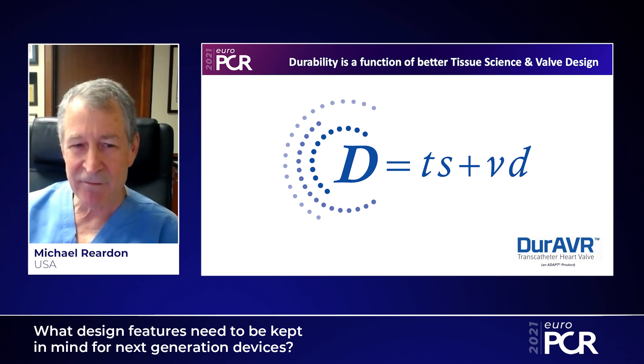This valve is designed to have near-normal opening, and it's a one-piece design. We think the durability is going to be improved both because this one-piece design has fewer suture lines, and the ADAPT tissue we use has been well-tested to show durability in young and even pediatric patients. And lastly, this valve is going to have the ability to rotate at the level of the commissure so we can line up the commissures not at the handle level, but at the level of the annulus. We think all these things will give us a short supraannular valve that provides coronary access, commissure alignment, and near-normal hemodynamics, as well as very extended durability.